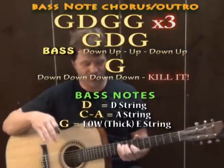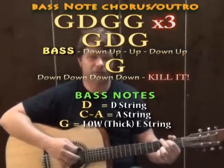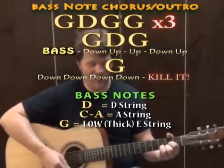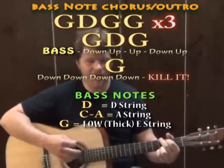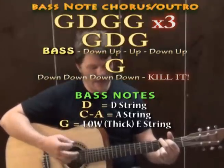And actually, our outro chorus ends up kind of repeating our chorus. So we tried that with our bass down, up, up, down, up. We'd have G with low E bass down, up, up, down, G with the D bass down, up, up, down, G with low E bass down, up, up, down, G with low E bass down, up, up, down, G with low E bass down, up.